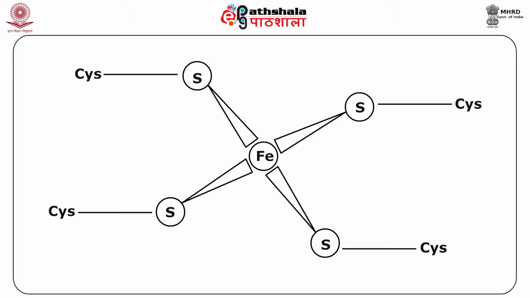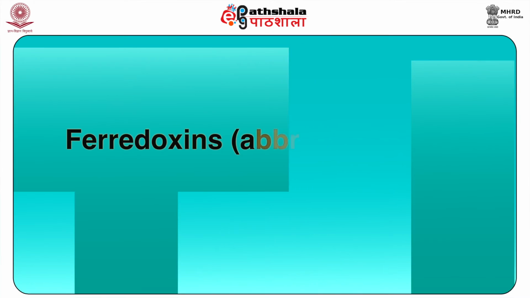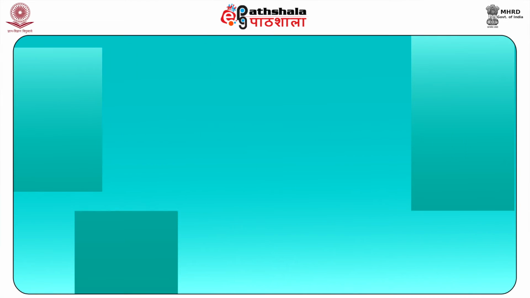The redox center is composed of high spin iron 3 without inorganic acid labile sulfur in the core group. More than one iron center of this kind might be present in a molecule. The figure presents Rubredoxin. The Rubredoxin is a 1 electron transfer agent with Fe2+ and Fe3+ having high spin configuration. This is the equation. Ferredoxins, abbreviated as FD.